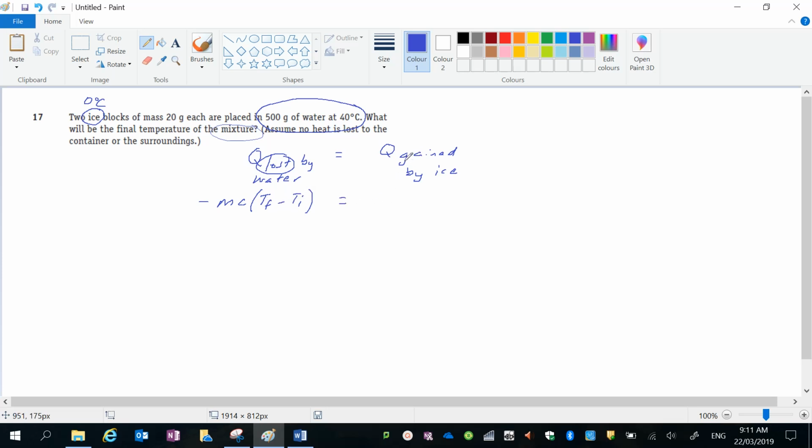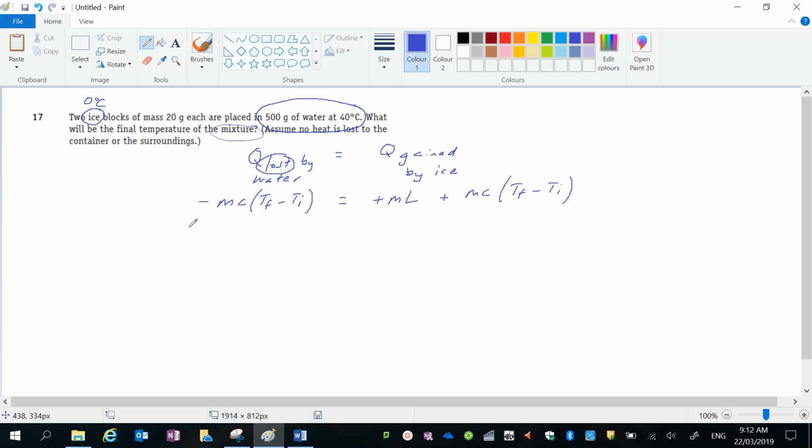Now the energy gained by the ice, well, two things are going to happen actually. First we need to melt the ice, so take it from solid water at 0 degrees to liquid water at 0 degrees, and then once it turns into water, the temperature will start to rise until it matches the same temperature as this water. So what's the energy, or Q, gained by ice? Well, it's plus mL, the energy required to melt the ice, and then it'll be water at that point, so mc(TF take TI), because it was ice and now it's water, its temperature will start to rise.